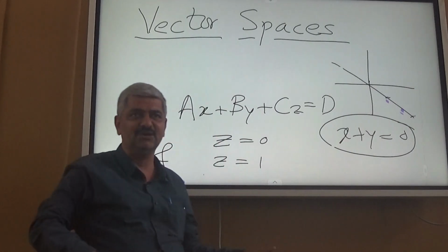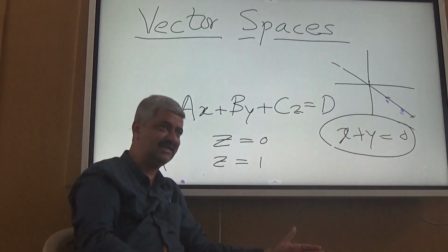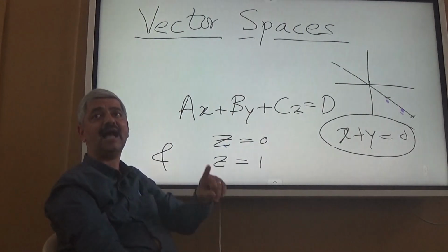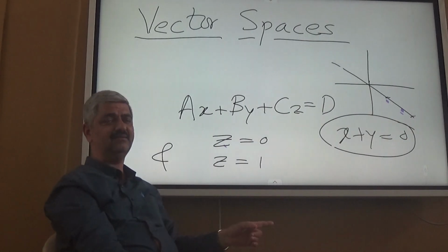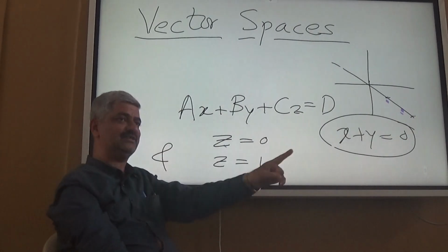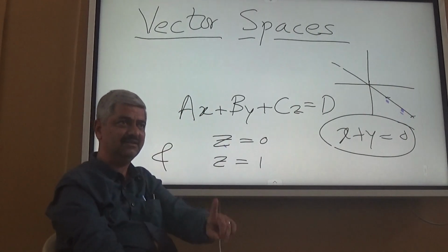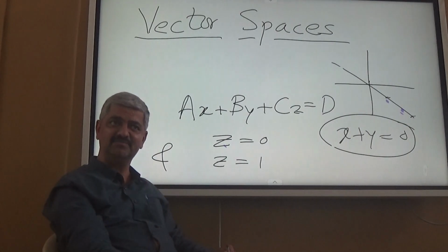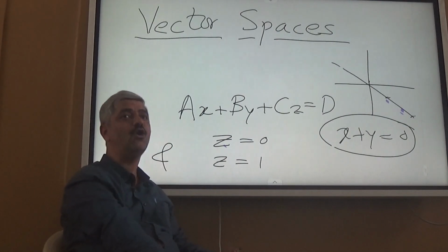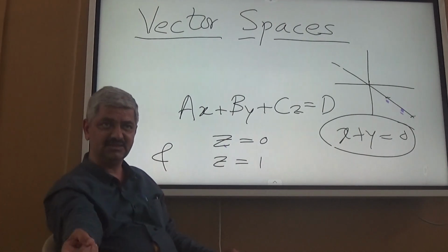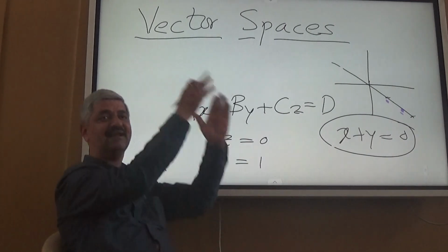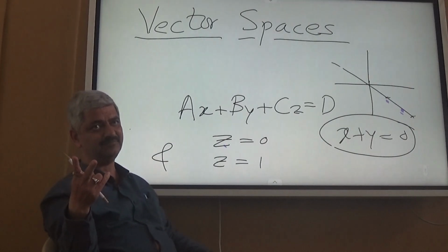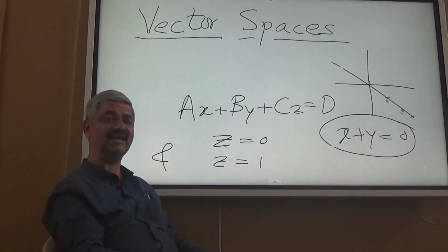What is z equal to 0? Z equal to 0 is the xy plane. And z equal to 1 is a plane parallel to the xy plane. Right? So with 3 variables, when I put one equation, one condition is already put, so it has resulted in a plane. Then I can put one more condition which can either be simultaneously true with the first condition, consistent equations, or inconsistent with it. If inconsistent, I will get another plane and both can't be satisfied simultaneously. So 2 equations will either lead to impossible conditions, or if not, another plane.